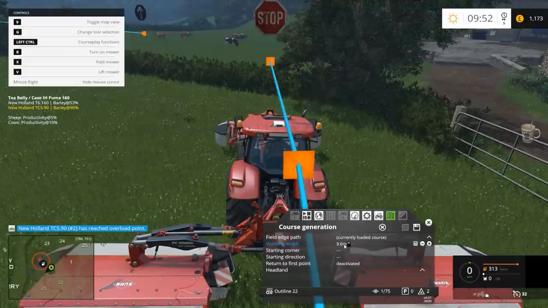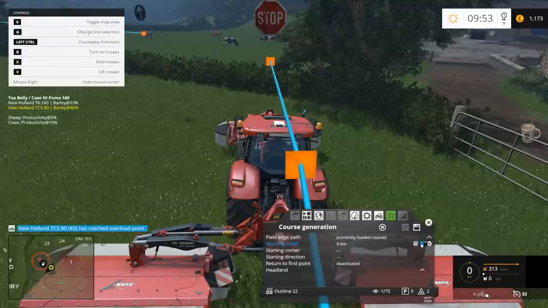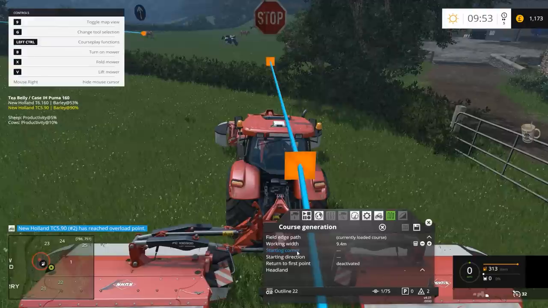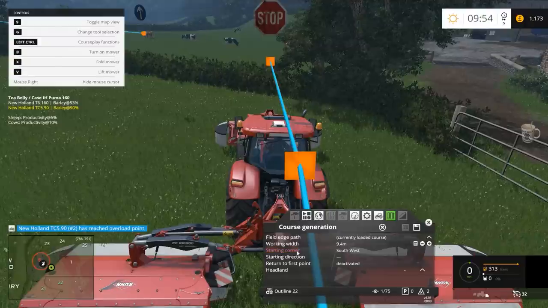One at the right width, 9.6. I'll just take it down a smidge, 9.4, just so there's a slight overlap. I don't mind, we're just cutting grass anyway, so it's not a biggie. Starting corner is going to be northwest. North, yeah, we'll try northwest, see if it works.